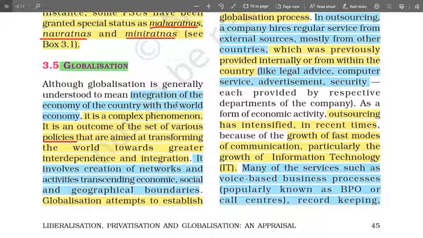When we talk about globalization, we talk about trade especially. So we also had restricted trade policies in India. And so if we were to adopt globalization, we have to change those policies. And that's what we did in 1991. So, what we did was to change from restriction to openness.